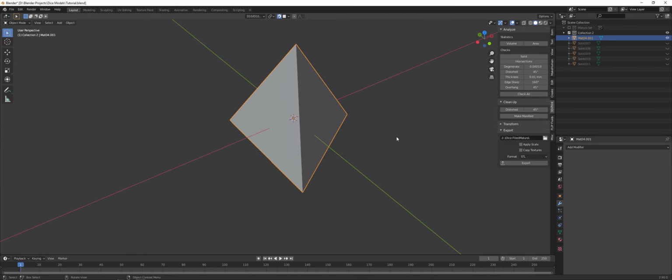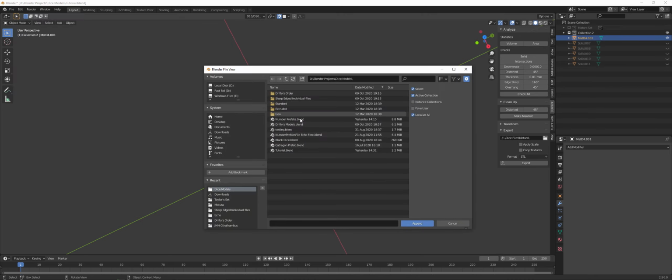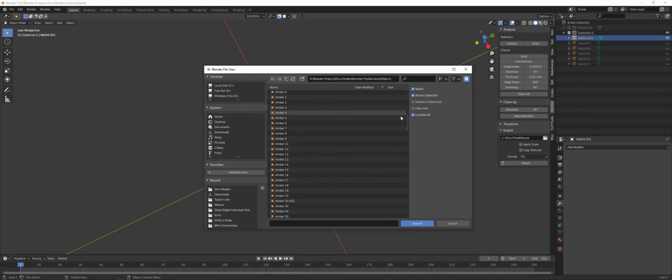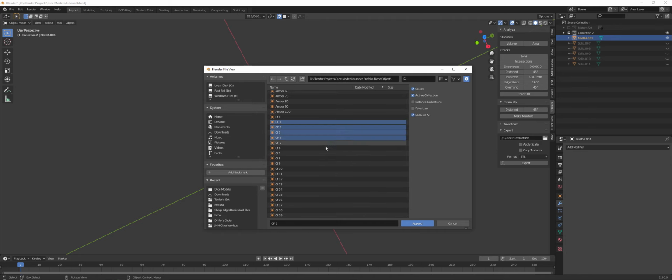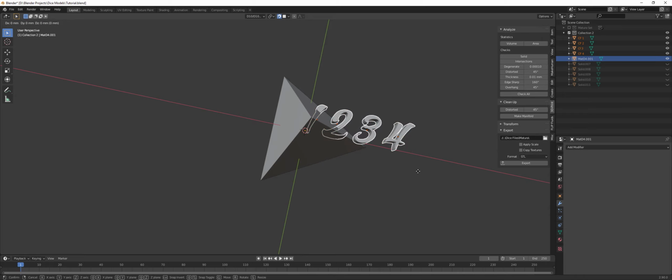Now, we're gonna start with the D4. So let's go ahead and go to File and Append. Go over to your prefab file where you have put your font. Go over to Objects and look for the font you saved. You should only have one font, so it should be easy for you. I'm gonna go with, for example, this. So I've got my numbers here.